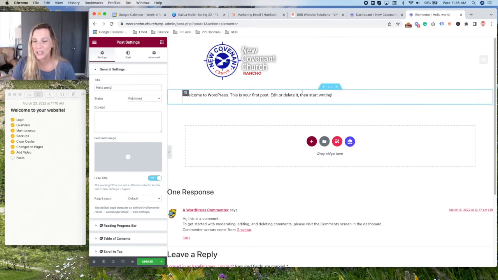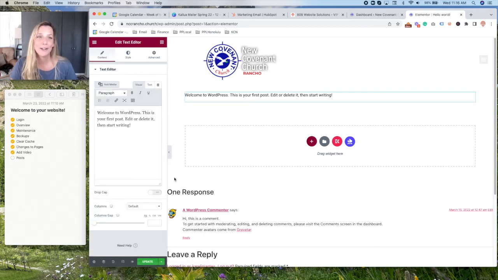They've set you up again with a section, a column, and an element. So I'll click on this, and they've given you a text editor right here. What I would recommend is that when you're writing your blog posts, you write them in another application, either Word or Google Doc or something, and then once you have that crafted just the way you want it, bring it, cut it, and paste it into this box. This is a small box. It's a little awkward for being creative. That's just a tip that I would give you: create the post in another application and just cut and paste it right into the space. All right. I'm not going to make any changes to it right there.